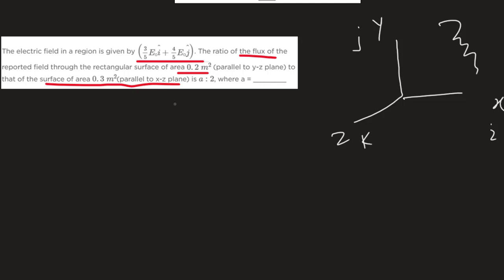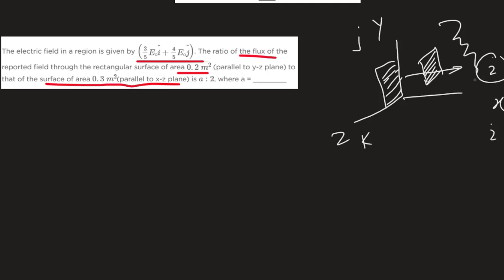Now we have to look at the area which is parallel to the yz plane. Okay, so this is the yz plane. This area will be something like this one, which is parallel to the YZ plane, right? So this is the first area. So as you can see, the flux will pass like this one. Okay, it will not pass vertically because it is parallel to the YZ plane. And this component is basically the x-axis component, that is i.